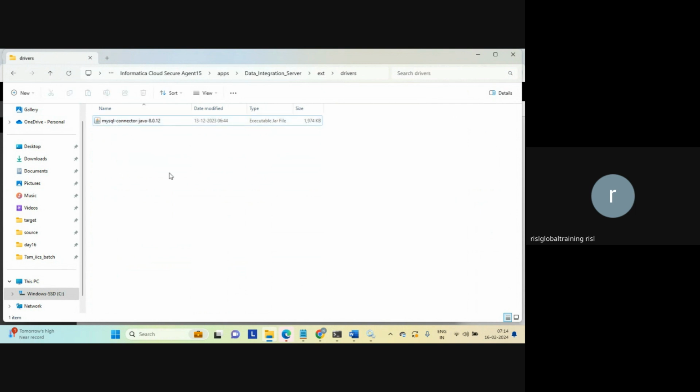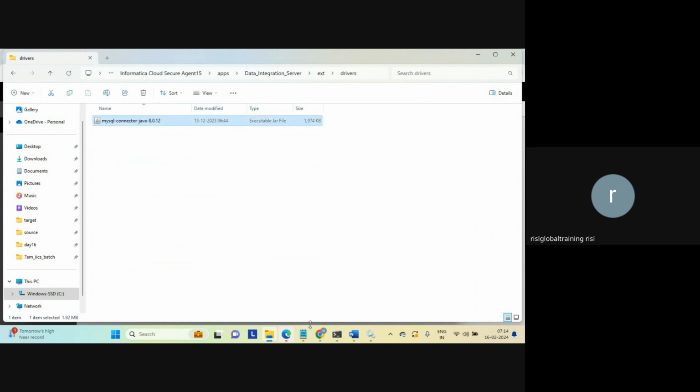We did it earlier, but we did not restart the agent. Now I've restarted it and made it ready to use. So whatever is required to talk to the database from IICS is ready.